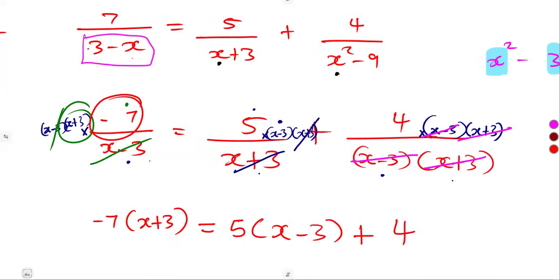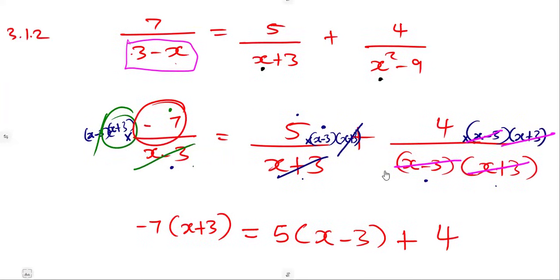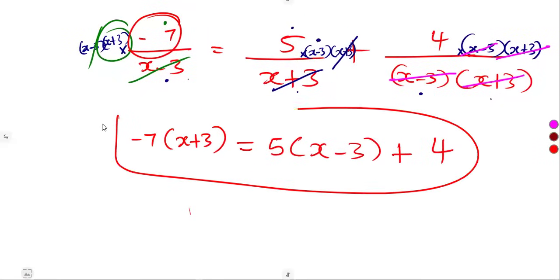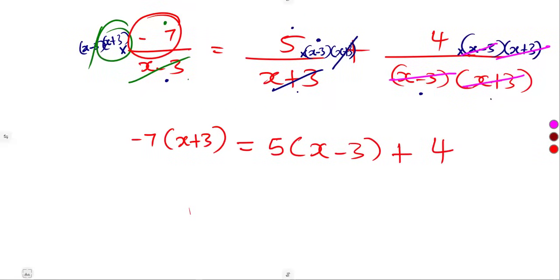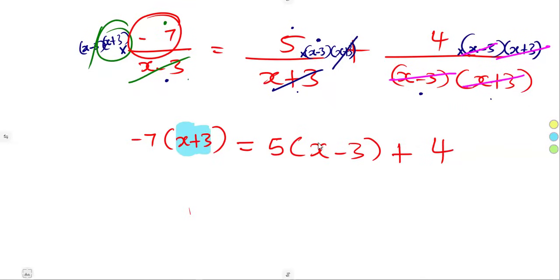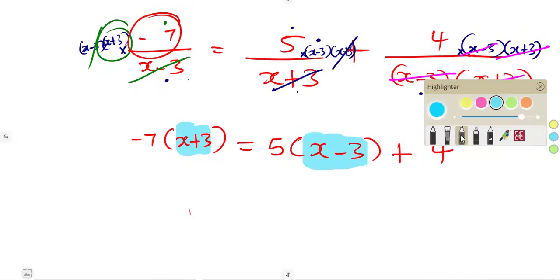Guys, as we have removed these fractions, we no longer have a fraction here. We had fractions, so we had to clear fractions by multiplying each and every term by the LCD or the LCM. Now, what is it that we have? At this stage, we now have brackets here. So remove brackets. How do you remove the brackets? Distribute by what is on that bracket. Here, minus 7. Here, the 5. We distribute throughout.